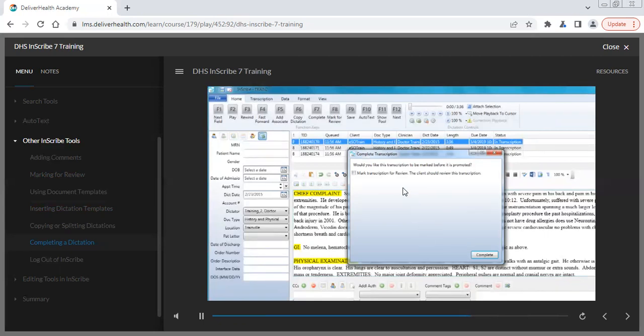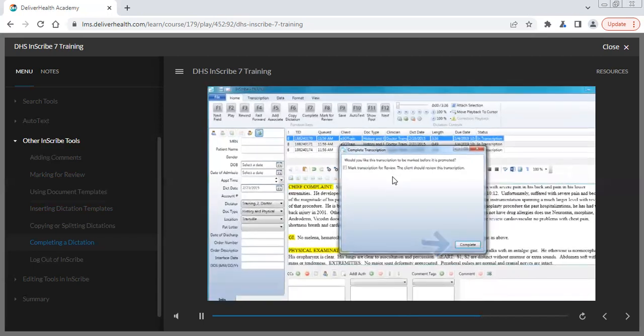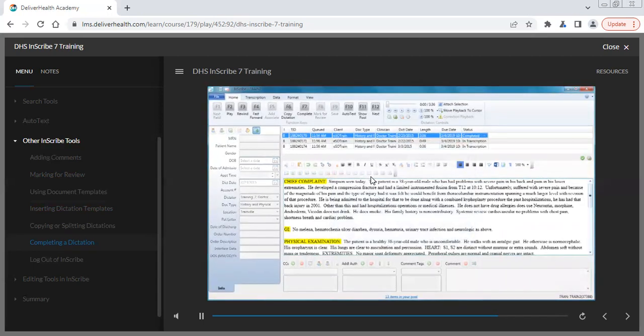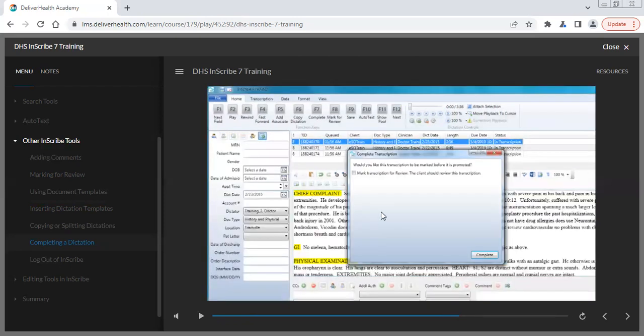But if you want to pend it internally, there will be more options in there, where you want to pend for internal QA. So you'll be checking the other one. If you're pending to client, you'll be clicking on that. And if you're pending internally, then you'll be checking the other box. Okay.